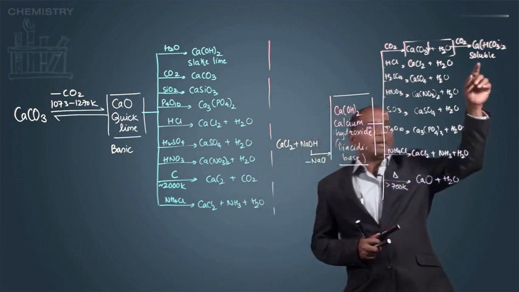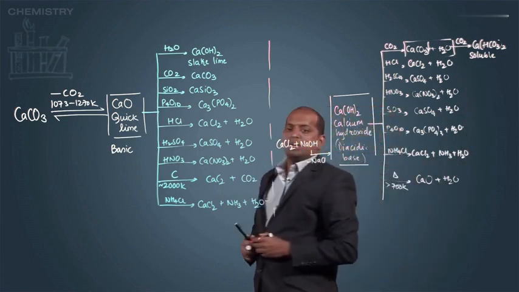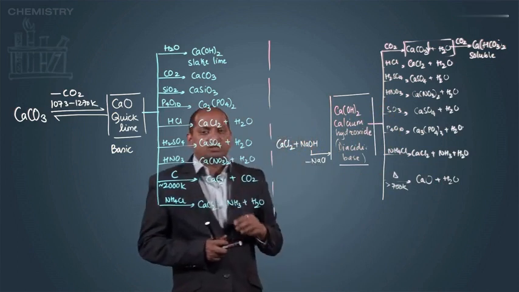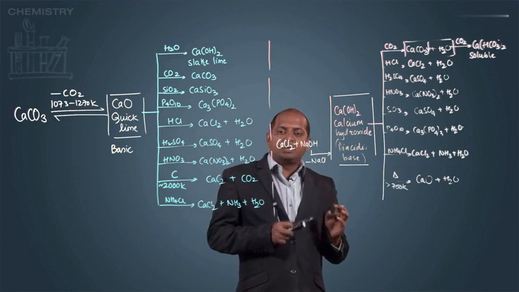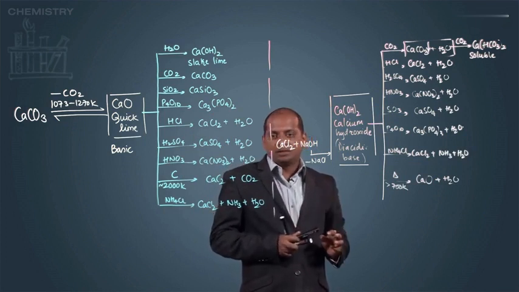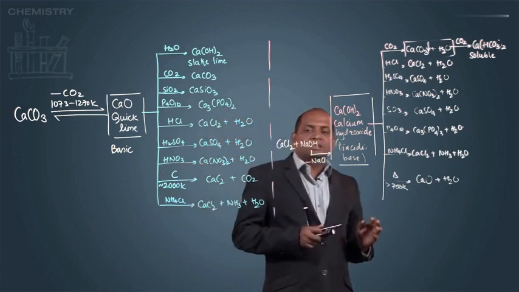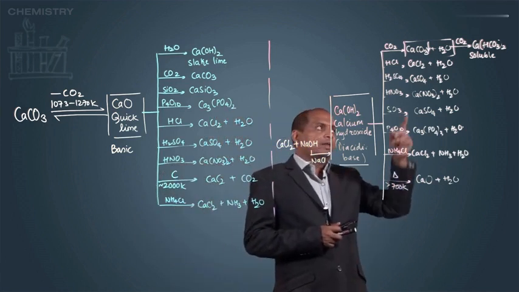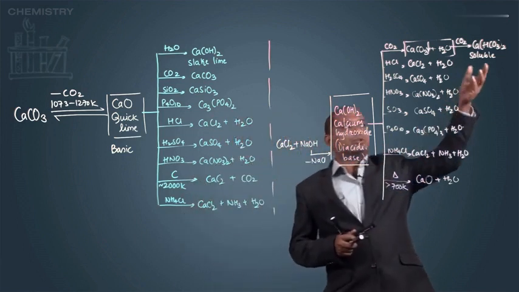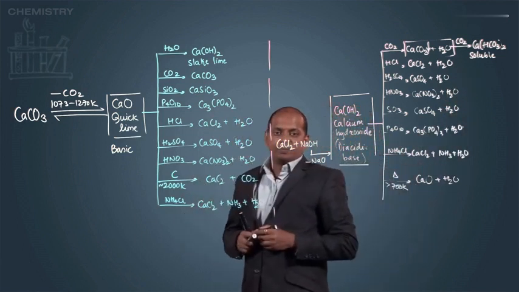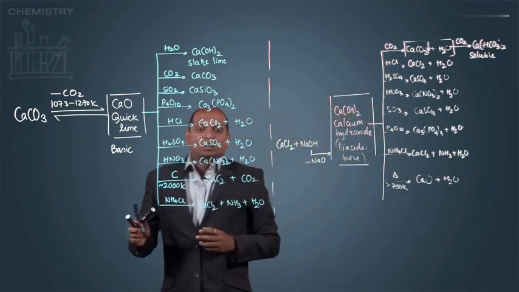Now, if we try to dry this, then you will not get solid calcium bicarbonate, as we discussed earlier that bicarbonates of alkali metals exist in a solid state. Bicarbonates of other metals always exist in an aqueous solution, and therefore if you try to dry it or start heating it, this decomposes to give you calcium carbonate again. So these are the compounds of calcium.